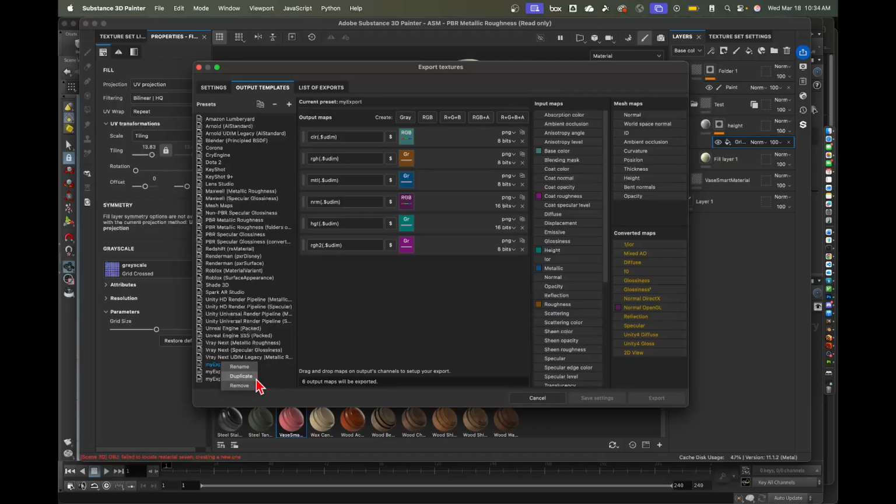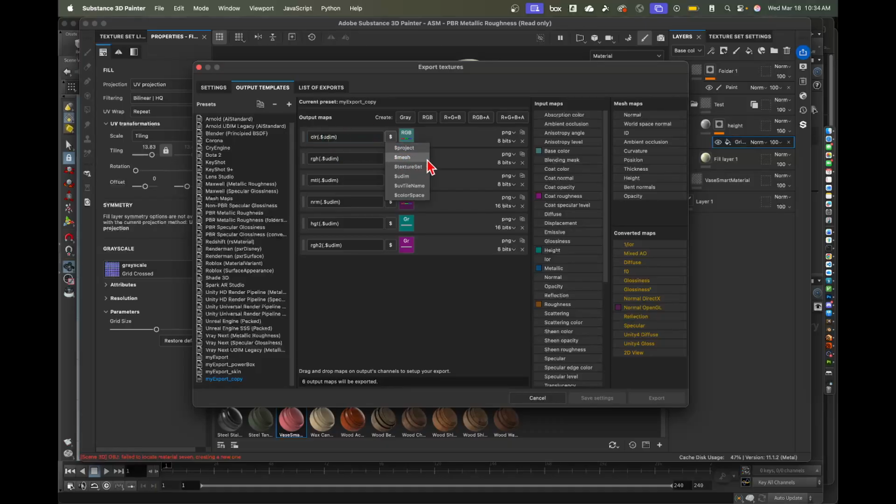I'm going to duplicate this, and there's a texture set variable here. So if I want to put all my files into a texture set / color directory, I can do that.